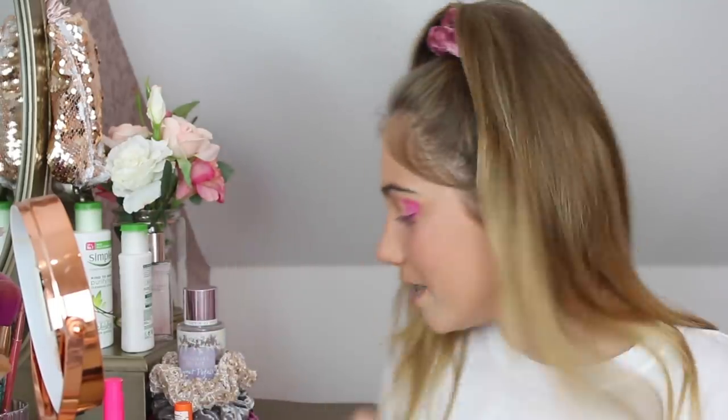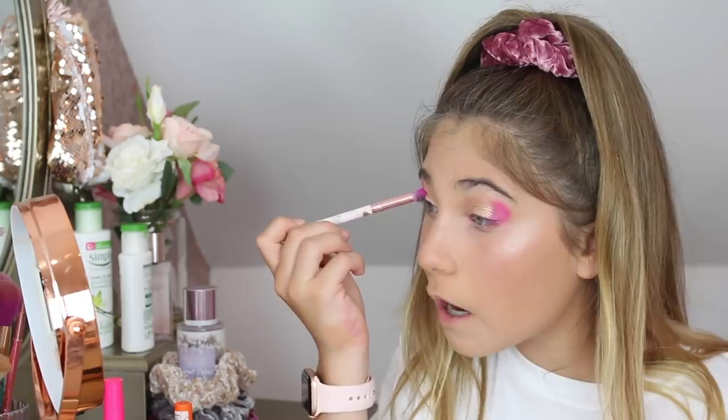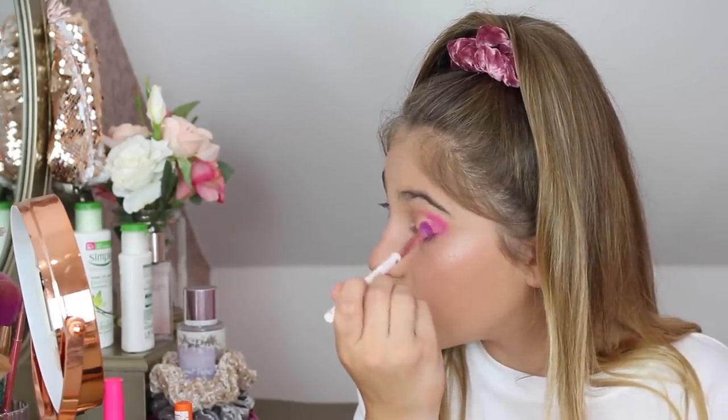Okay guys, so our camera cut out because 30 minutes is the maximum time for a camera. But yeah, my eyes are looking actually okay to be honest, which I'm really happy with. Just gonna quickly blend this bit back. Oh my gosh, it actually looks so good for the first time doing a cut crease. This is my first time. This is my eyes. I don't know if you can see them or not, but I'll show you in a minute.